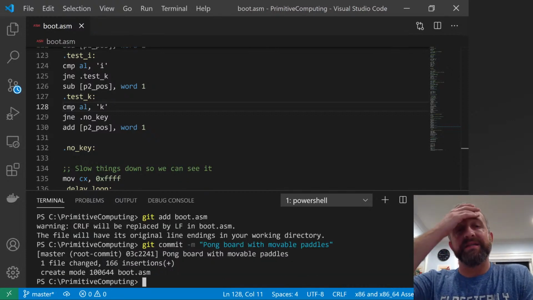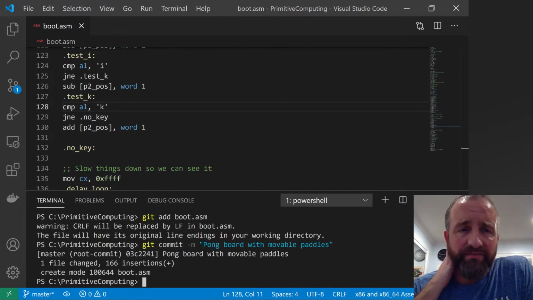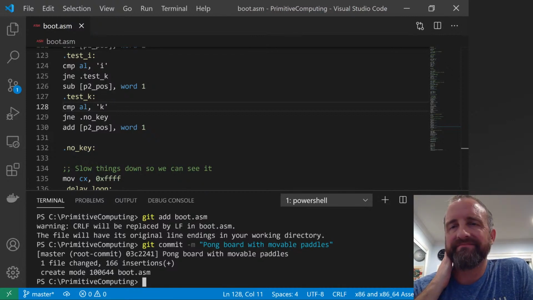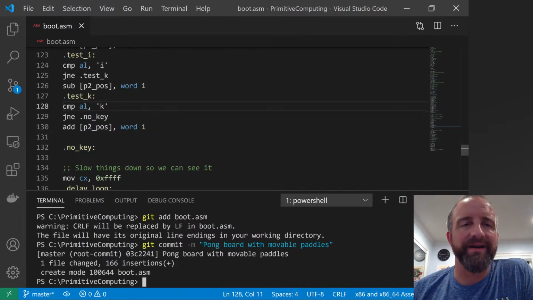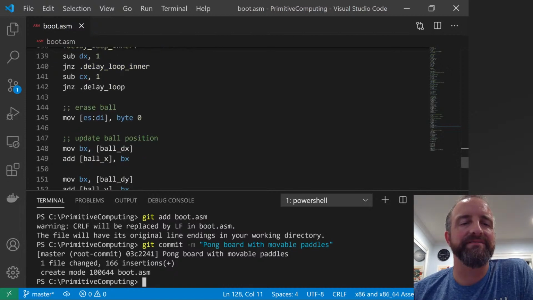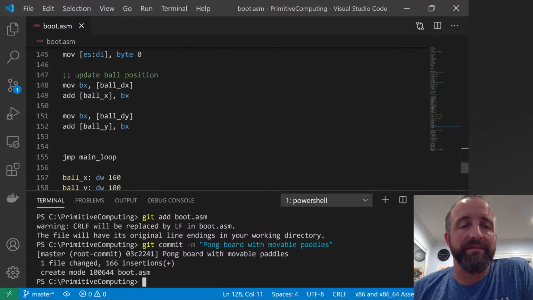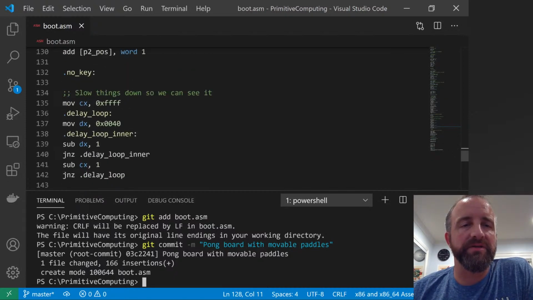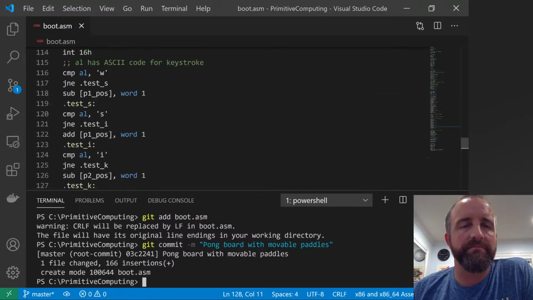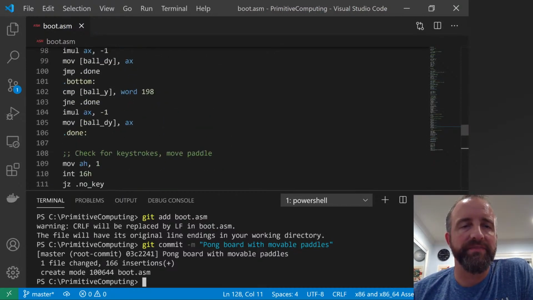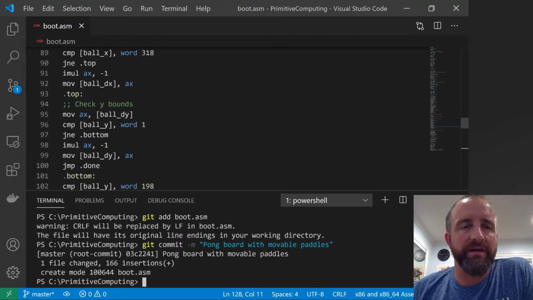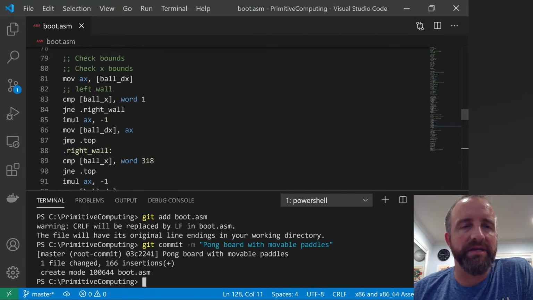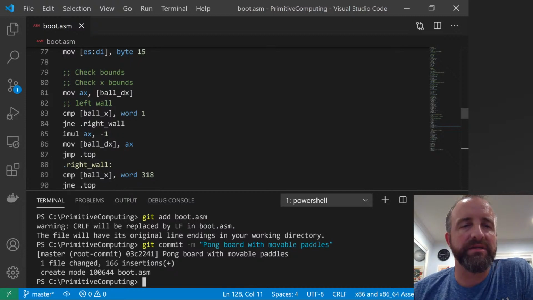Okay, the other thing I didn't add is bounds checking on moving the paddles. I'm not going to worry about that and just say, hey, if you're playing, be careful, don't move off. If you do move off, you probably get to write in all kinds of interesting memory, and maybe there's fun things you can do with that too. But yeah, so we want to bounce check against the paddles too, and basically we just need to do this in the X bounds.